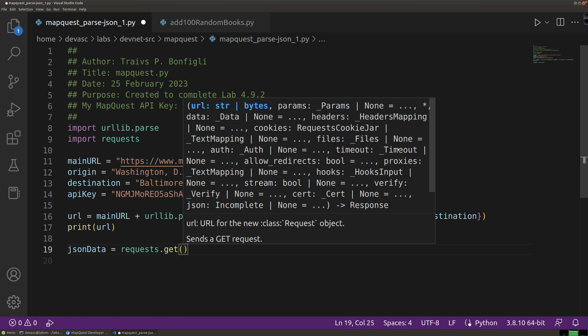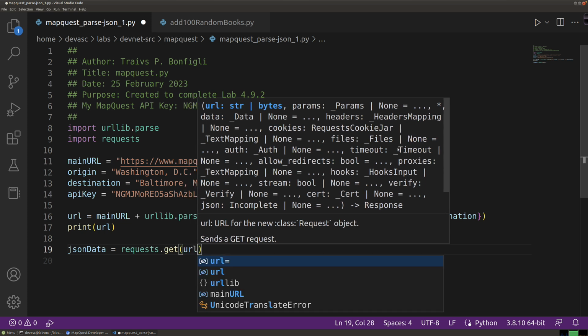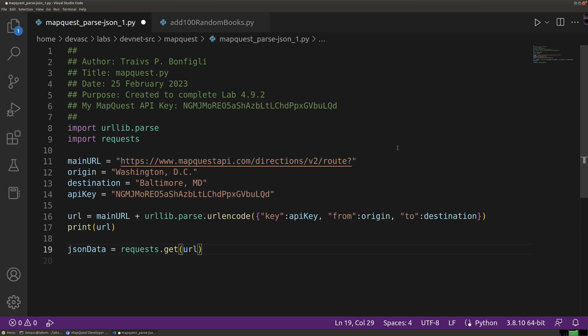What am I sending? I'm sending that query string, that URL. I want to get a response back and have MapQuest tell me, okay, what are the directions I'm asking for here? And we want that information, right?